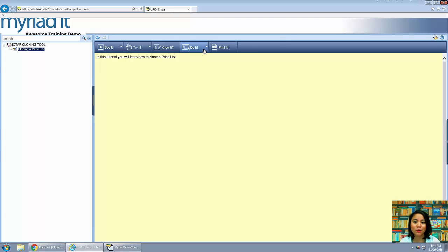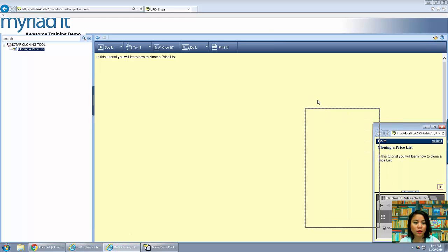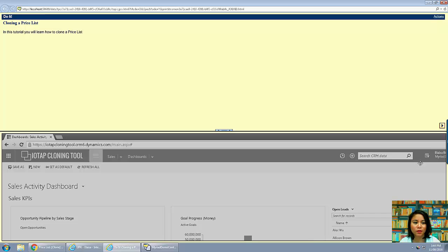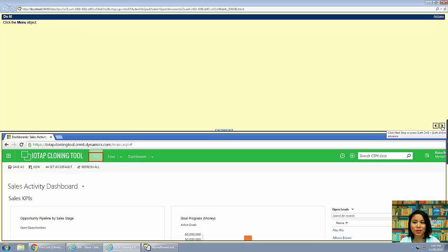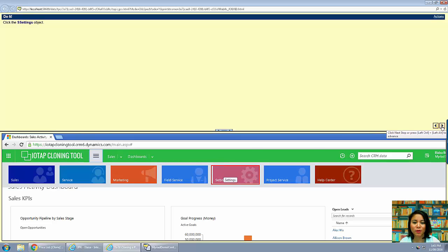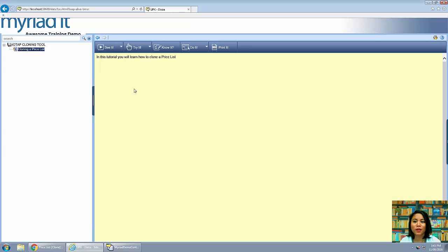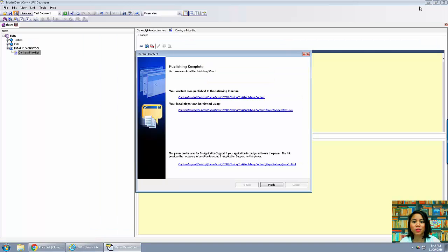Then there's embedded help. So this is the do it. Oh, where did that go? Okay. So this is, I suppose, a step-by-step guide, like it's showing you. Personally, I don't really rate this one compared to the other learning modes, but hey, it works. So this is the player slash learning management system.